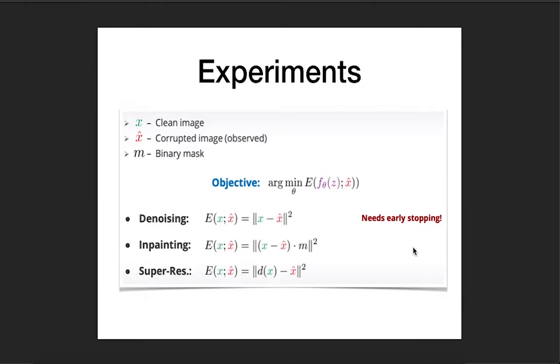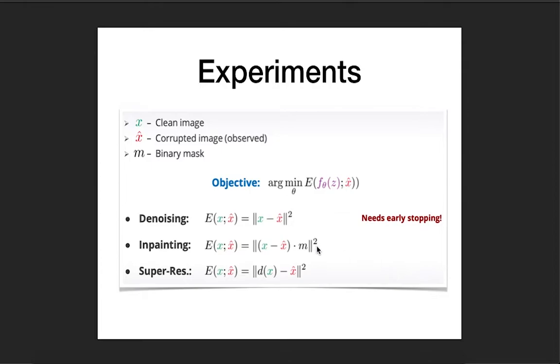If I do some early stopping, the cool thing is that when it tries to learn, before it overfits to this noisy version of the image, if you early stop it, say before it converges to zero error, it is basically reconstructing a denoised version of the input, which is a really cool thing. What does it mean by reconstructing a denoised version of the input? The network is able to put a very good prior on the noise in such a way that it first reconstructs the clean image x, and then it learns to add noise to it, right?